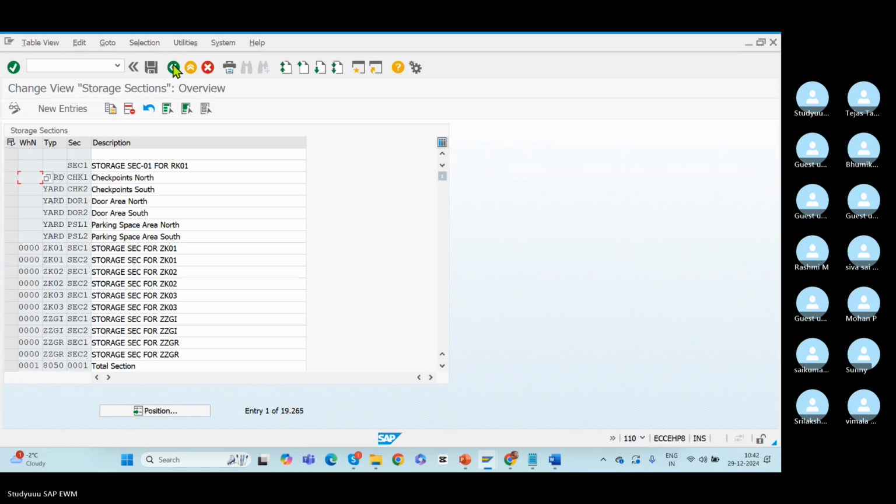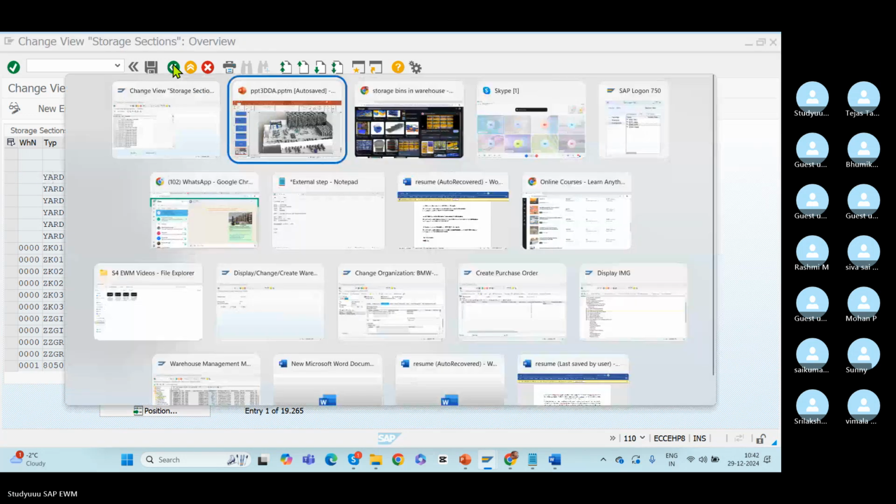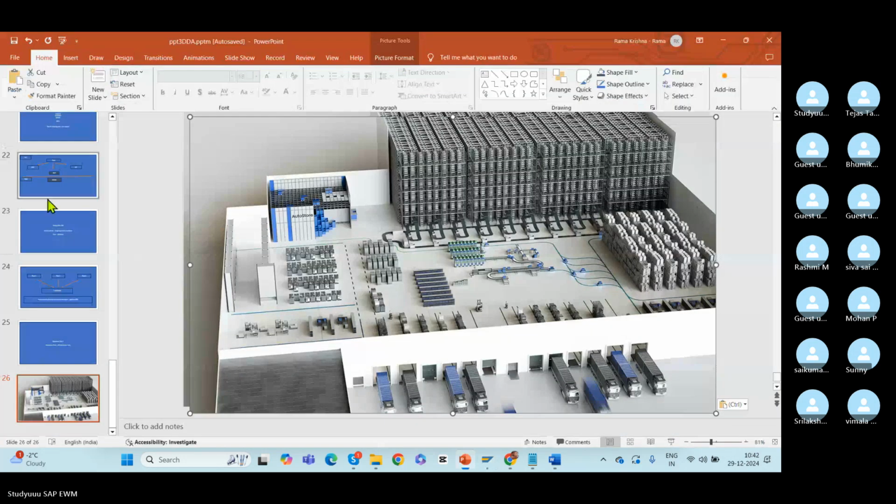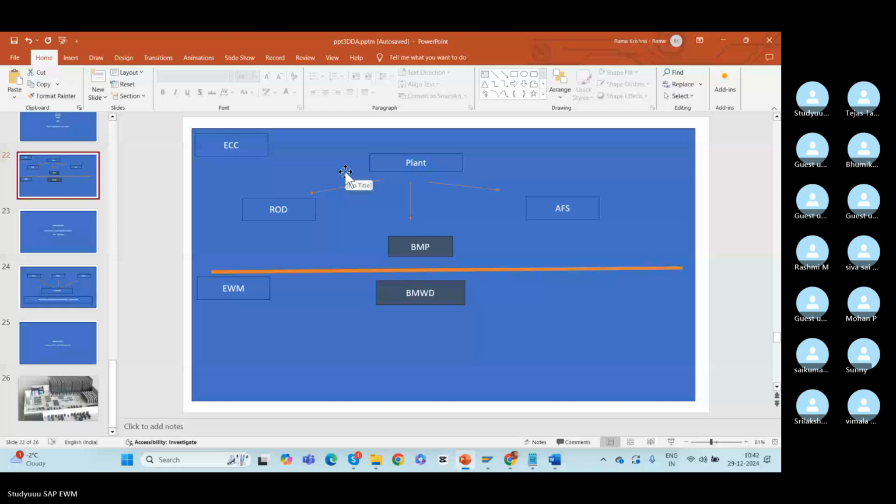Now, bin is the main thing, guys. Here we have storage bins. At least we will discuss the theoretical part today. What is a storage bin, guys? Bin will take a lot of time. What is a storage bin?